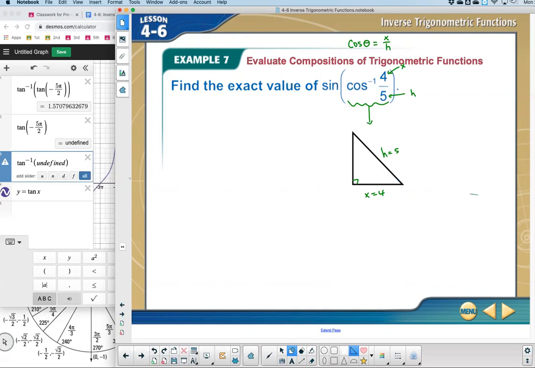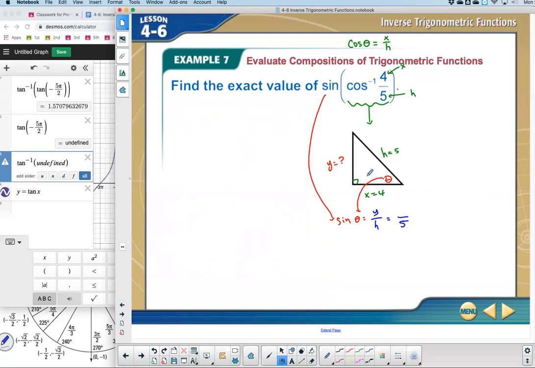Now this time around, what we're trying to solve for is theta. I'm going to notice that I'm missing my y, but my answer is going to be whatever y divided by h is. So I need to find what my y is this time, because I'm going to say, okay, what's the sine? I need to plug in this theta. So what's the sine of this theta right there, which will end up being y divided by h, which we know the h is 5, but we don't know the y. So that's what we've got to solve for here.